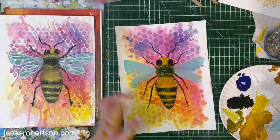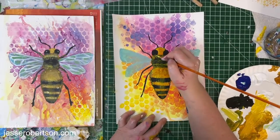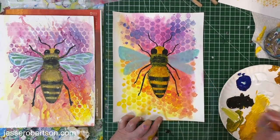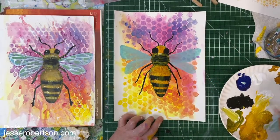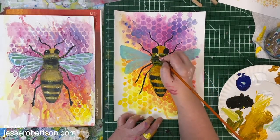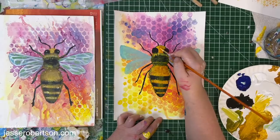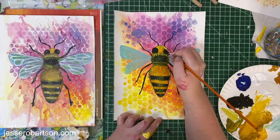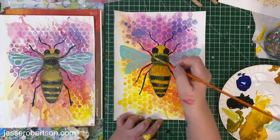I might use an even lighter yellow with some white up here. Some little tiny pulls. Ooh, I've used a really, really light yellowish white there. Brighten the head of the bee. Go right over top of those original dark outlines. So you can have your bee be as bright or dark as you want.